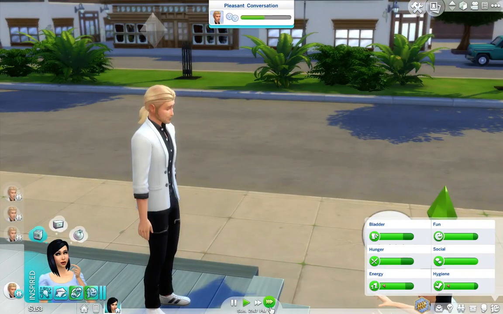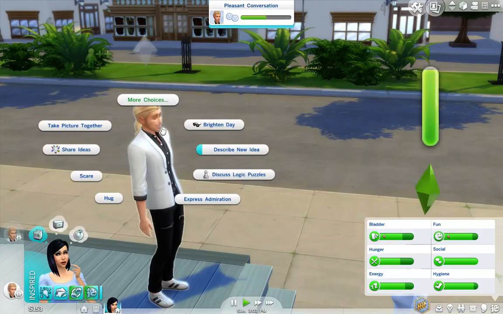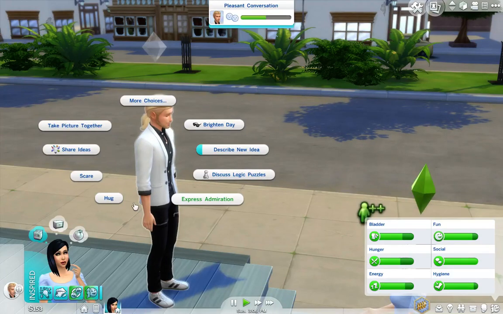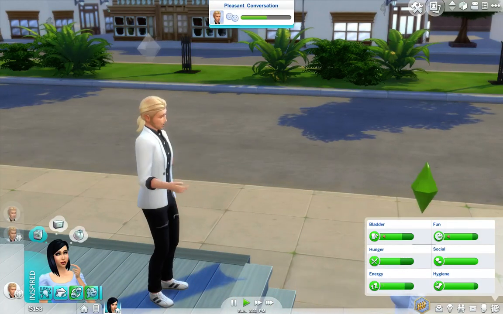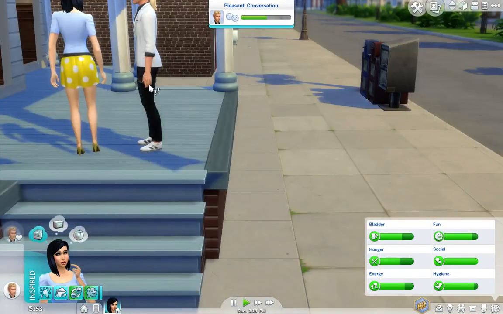I want this to work. Hey. We are gonna steal Dusty Waters from his wife. It all starts with a hug. It's risky. It's a little risky. The married ones don't seem to respond well.